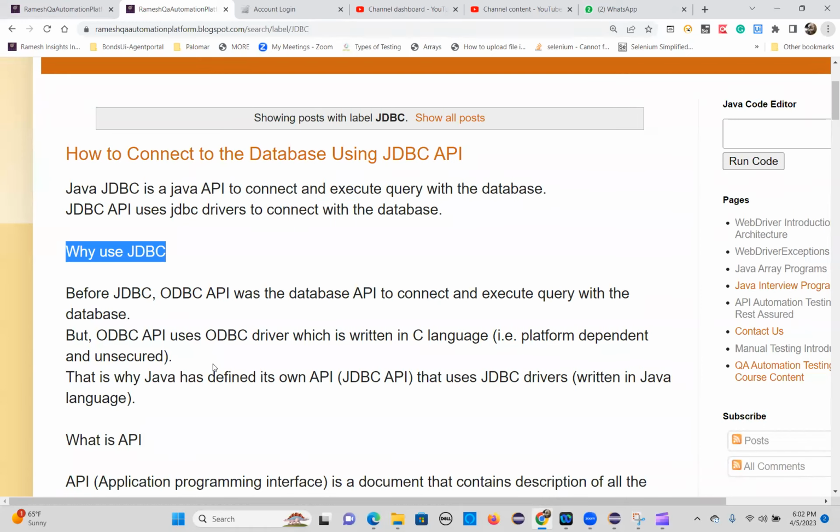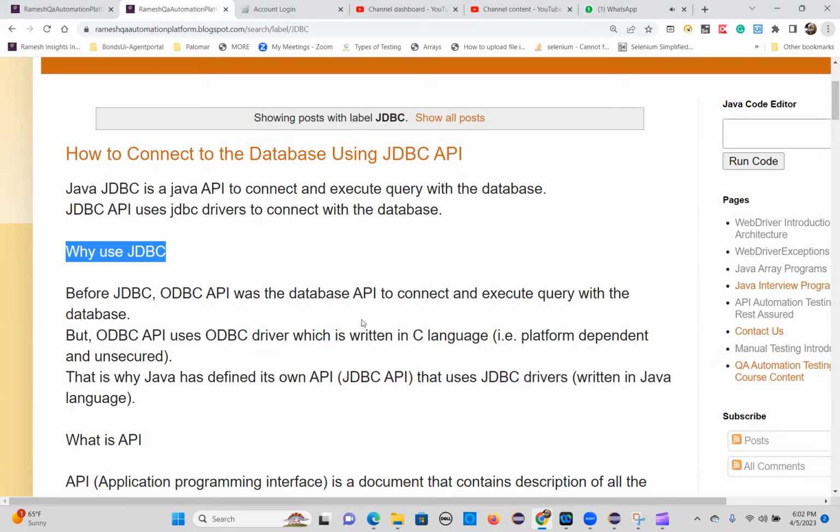But ODBC API was developed in the C programming language. C language is platform dependent, okay?